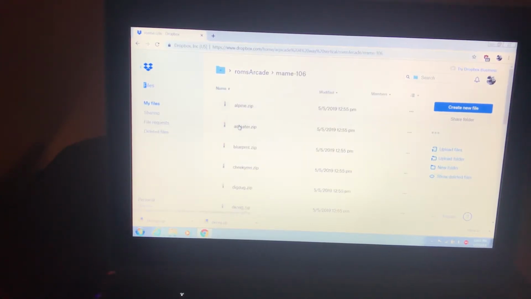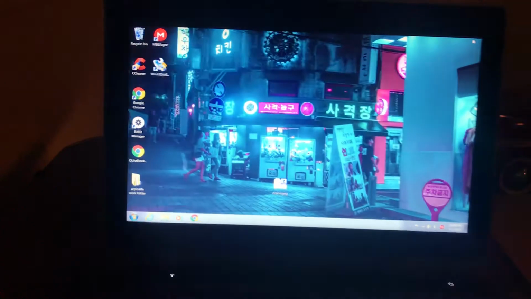But 106: Alpine Ski, Anteater, Blueprint, Cheeky Mouse, Dig Dug, Donkey Kong. Right, so what you're seeing here is the actual folders: Amidar, Bagman, Blue Bomber, Burger Time, Circus Charlie, Crazy Kong Part 2. That's what you're seeing here. You're seeing this actual image.